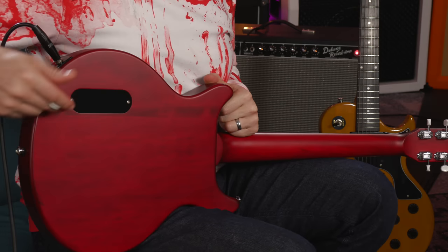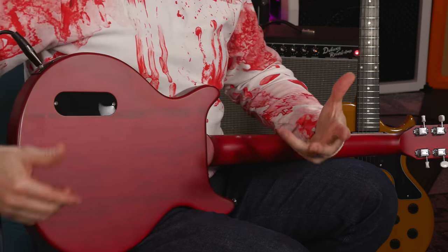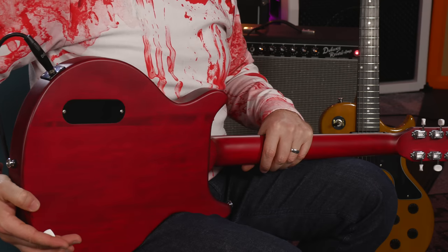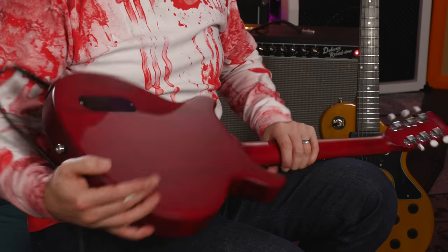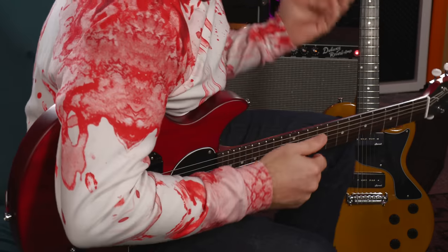So you can very clearly see this one piece of wood glued in here, which I've never seen like this. I see the three or four pieces that Harley Benton guitars are usually made out of. Again, in this price range, totally acceptable. This one odd diagonal piece seems weird to me. But that's what it has. And you can also see it now from the front, which again is fine in that price range.